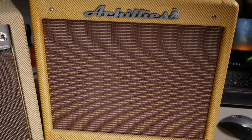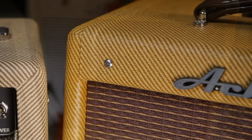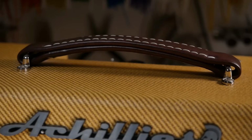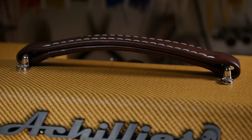And it's got your oxblood sort of Fender looking grill cloth. It looks pretty authentic actually. You've got stainless steel mushroom head screws holding the baffle on the front through the top and bottom panel. And you've got a 4-screw faux leather handle, which in my opinion is actually better than the leather ones, because they fail quite often, even on pretty lightweight amps.